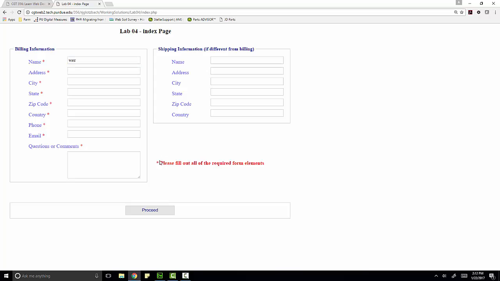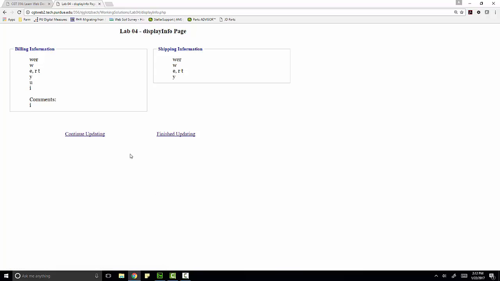But then if I type something in there and click proceed, again, we're checking each one of these. So I'm going to type garbage. Now we still have the same scenario, so this should copy over. I'll click proceed. And I land on display info. Now again, it went through a middle page that we didn't see. It did some processing, then it brought us here. And so we've got this layout just like we did last time.